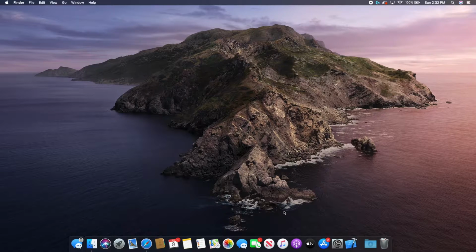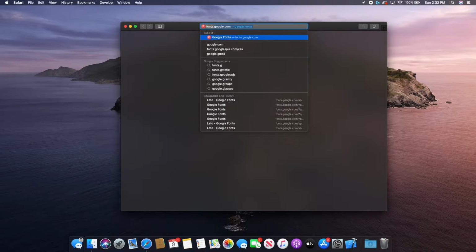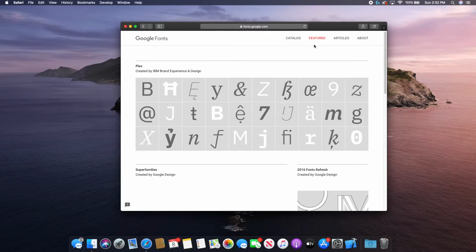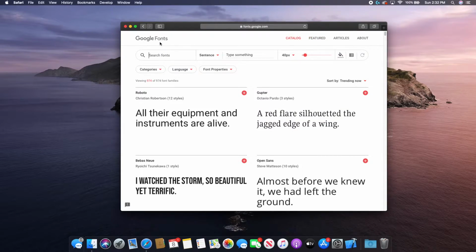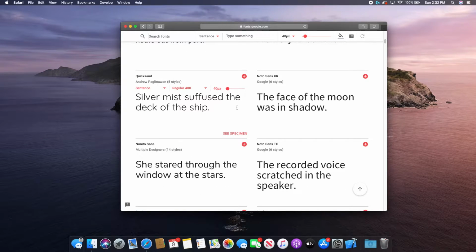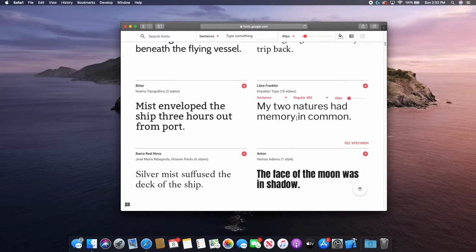So the first thing is, in order to install custom fonts in my app, I'm going to need those fonts. One of the best places to get fonts is Google Fonts, at fonts.google.com. They have a collection of so many different font families. As you can see right here, there are 974 font families. They have featured fonts, and some pretty cool things. You can really customize on Google Fonts, because most of the stuff on here, I'm pretty sure actually all the stuff on here, is free. So if you find a font you like, you can use that font. And there are many different nice fonts here.